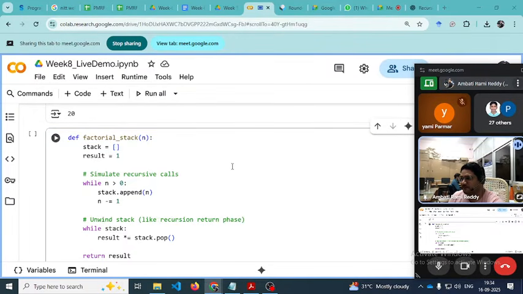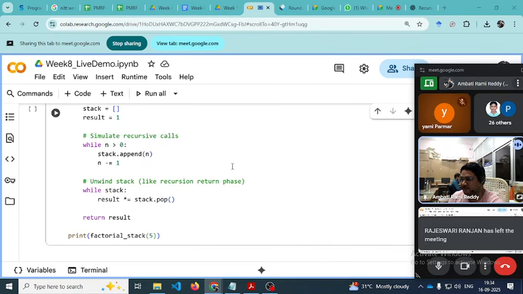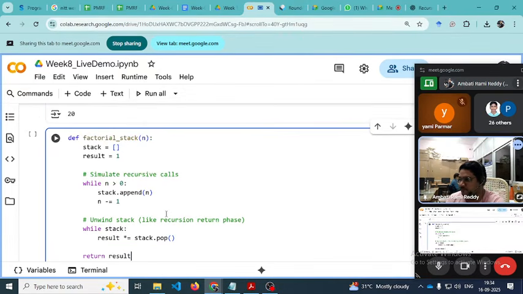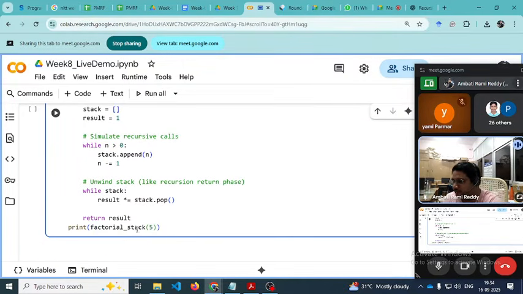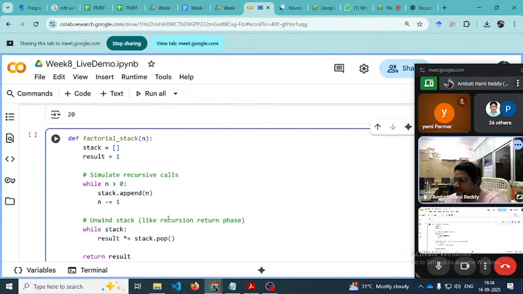You just note down this thing and tell me the answer for this code. So after return, there is some print statement. Print factorial of stack is there. Tell me the answer for this question.